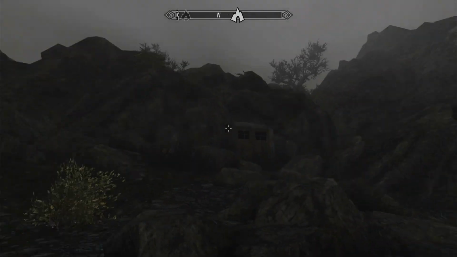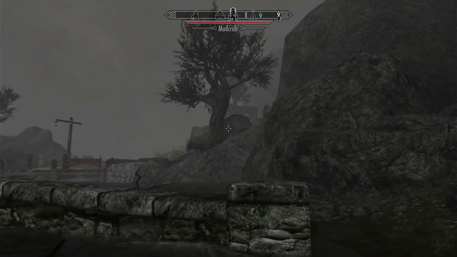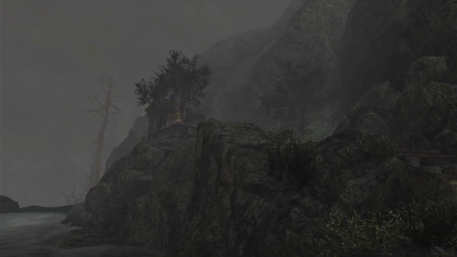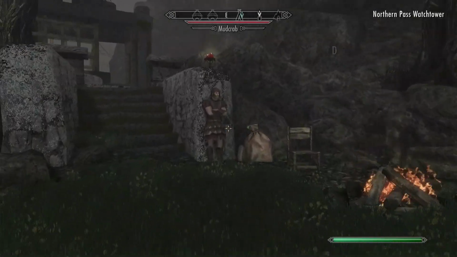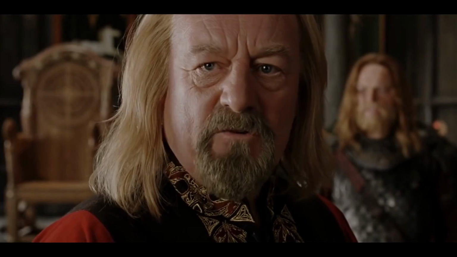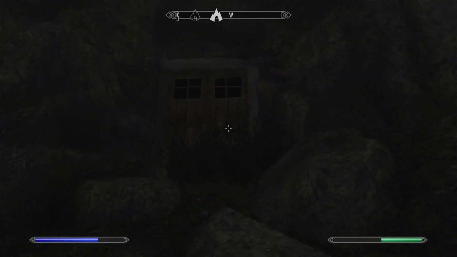Okay, this whole place looks cool. Let's take a quick look around before heading into the cave. Oh, looks like they've got a little walkway up here. This is cute. Northern Pass Watchtower discovered. Hello. This is cute. Huh, the beacons have been lit. Gondor calls for aid. And Rohan will answer. And then we go across the flooded bridge. I don't know why it's flooded, but it is. And let's go into the Dead City.